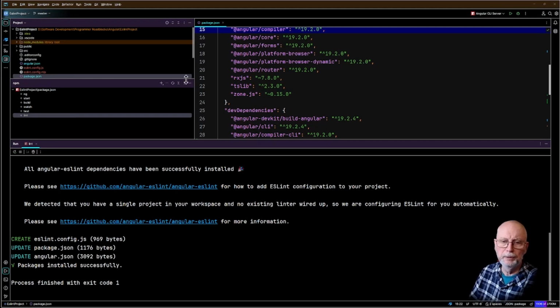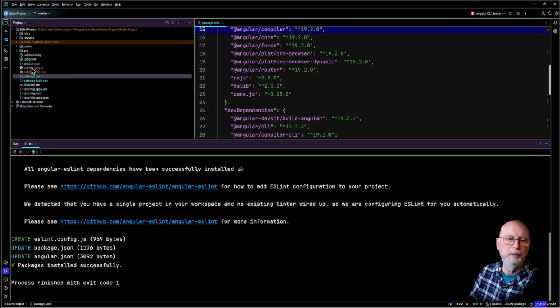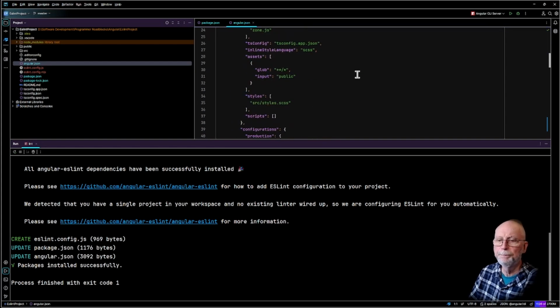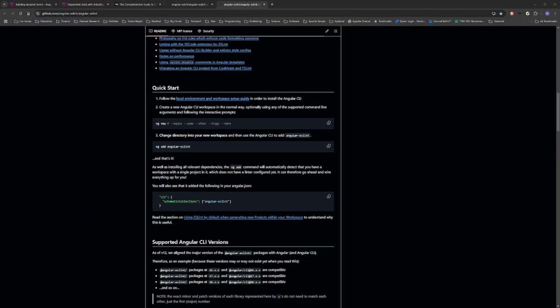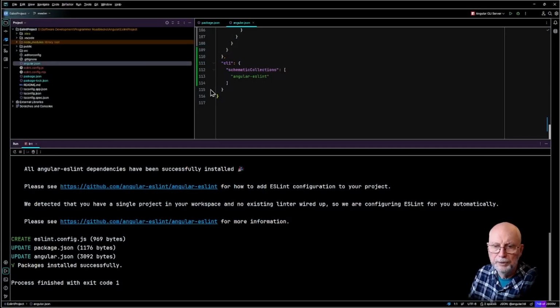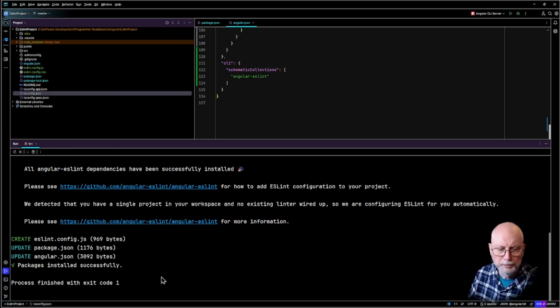That's going to be in the angular.json. And yes, that was installed. So if you see here on the web, this command, this is in your angular.json, CLI, schematic collections, angular-eslint. Let's go back to here, and that's what we have. So this was added. So this isn't making a whole lot of sense.